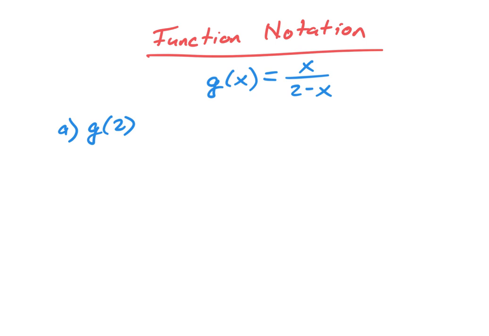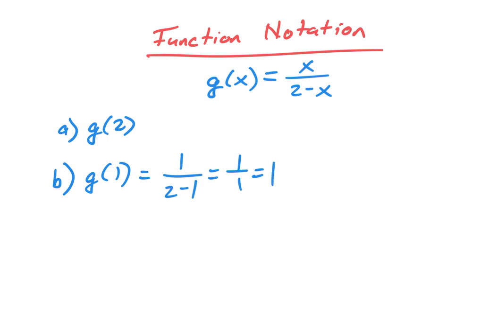So here what we're going to do, let's come back to g of 2 because that one's a little bit different. Let's do g of 1 first. So I'm going to do 1 over 2 minus 1. And so that would really just be 1 over 1, which is 1. So that one's pretty straightforward.